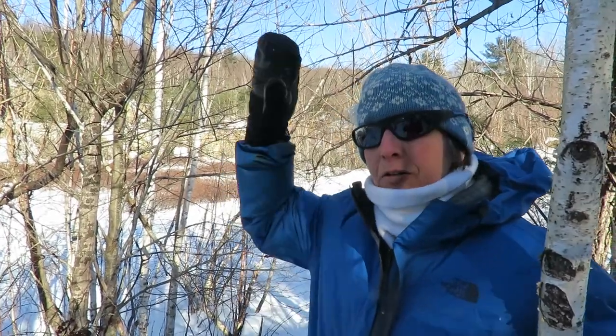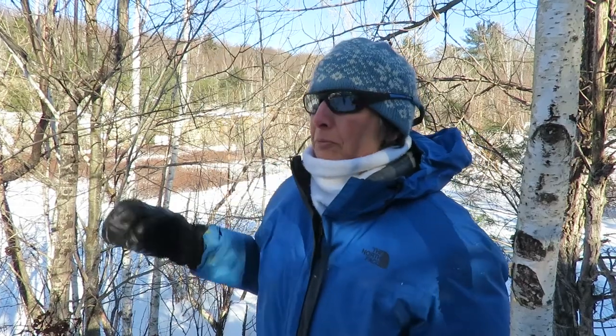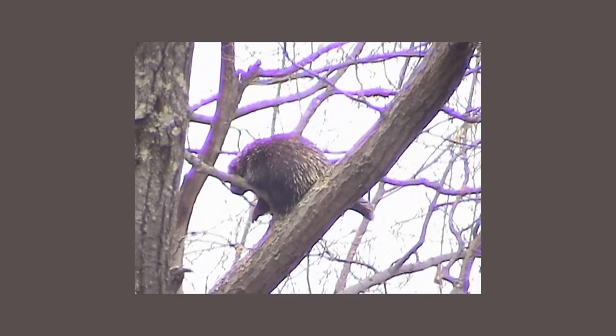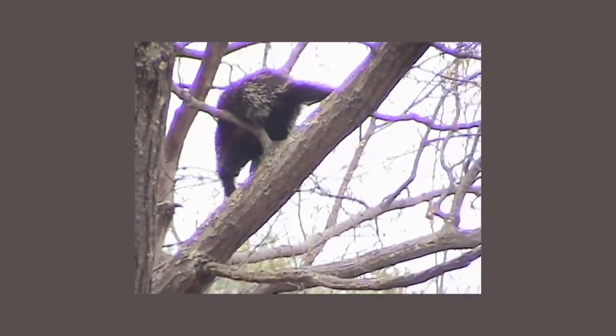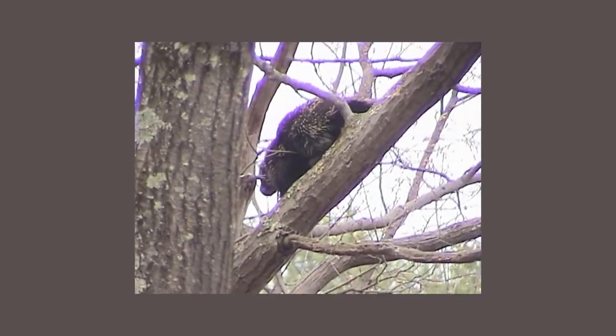In the fall, they like to go up in oak trees and eat acorns, and they'll hang out up in this one tree for days and days. And I can sometimes tell I'm getting near one of those trees by just the smell. I can smell that smell of the porcupine urine because it comes down from the tree and just spatters around on the leaves. And so the scent is everywhere in the air. So you can use your smell as well as looking for nip twigs.